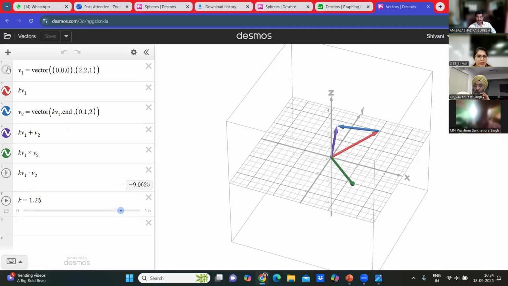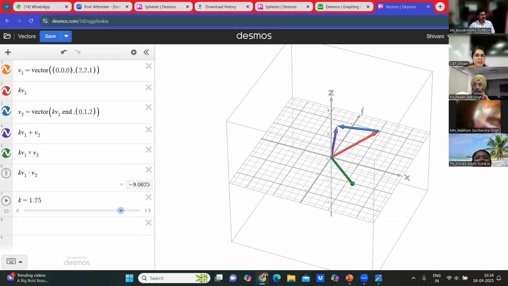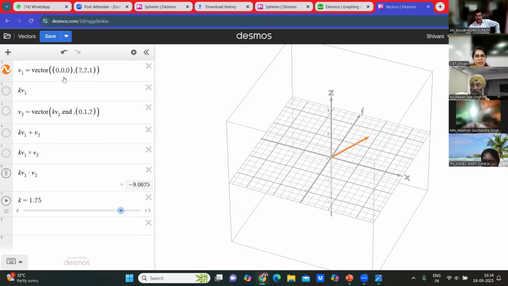First we have created one vector. You know the equation of vector is x2 minus x1 plus y2 minus y1 type. So first represent x1 y1 z1. For vector you have to write vector, then bracket. The first bracket represents x1 y1 z1 and the second bracket represents x2 y2 z2. We are doing it in one step, right? So this is the first vector. You can write it on your screen also. This vector is from 0 to 2 to 1, so you can see it starts from 0, 0, 0 to 2 to 1.